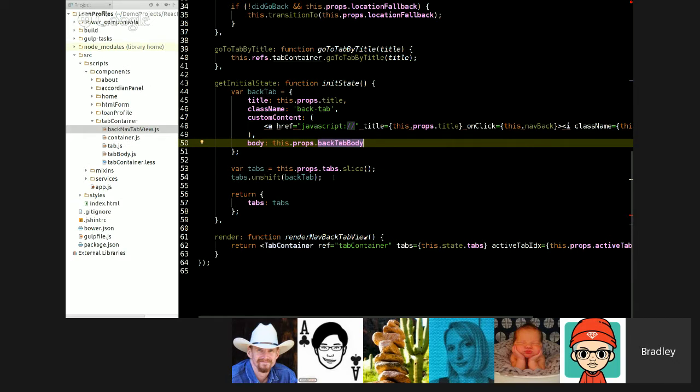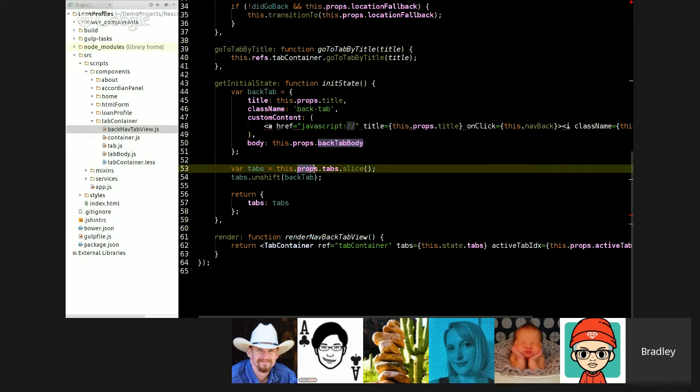So we're going to just do tabs.slice to get a copy of our tabs from our properties, and we're going to use unshift. If you're not familiar with unshift, it's the opposite of push. If you have an array with 5 items and you do a .push, it's going to add an item to the end. If you have an array of 5 items and you do unshift, it'll add it to the beginning of the array, which is where you'd expect, if you're rendering your tabs in the order in which they are in the array.